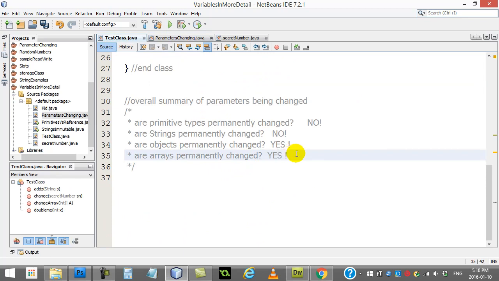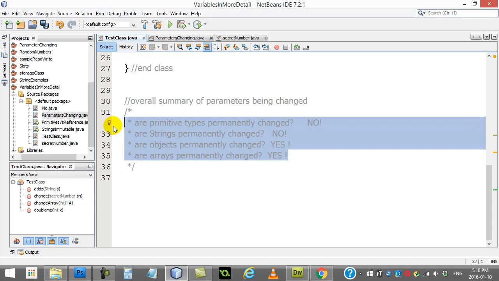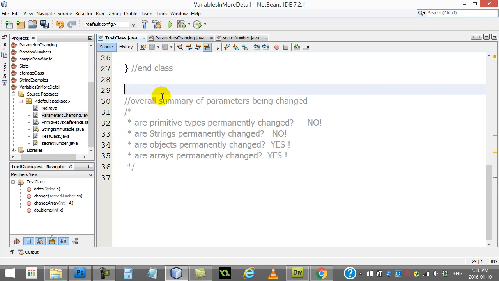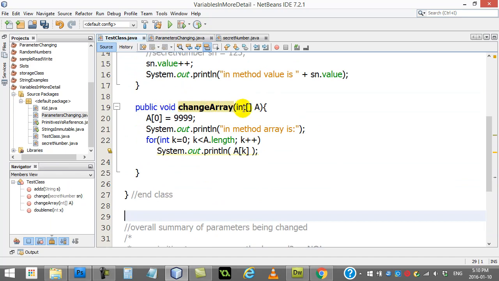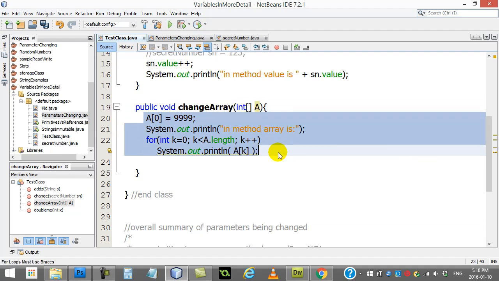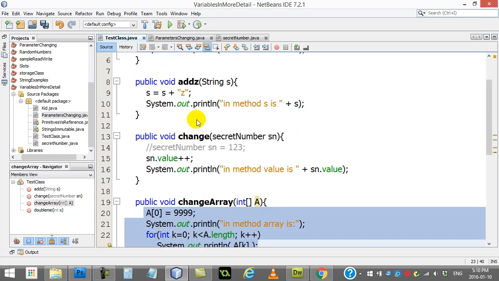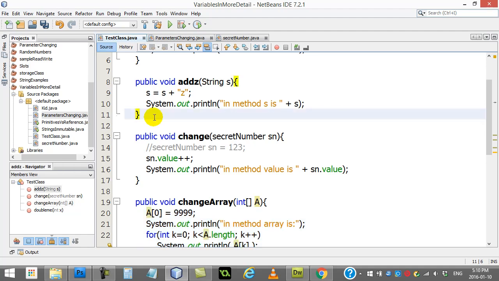Yes. Now for the AP exam, is it okay just to memorize these 4 facts? I suppose, but it is nice to know a little bit why. It's because methods are always making a copy of the variable and using an entirely new variable with the exact same variable value. If the variable is a memory address, then it's going to affect whatever's at that memory address permanently. If it's not a memory address, it doesn't affect it permanently. That's pretty well it. Have fun with that one. A little bit of memorization. You might have to watch that again.